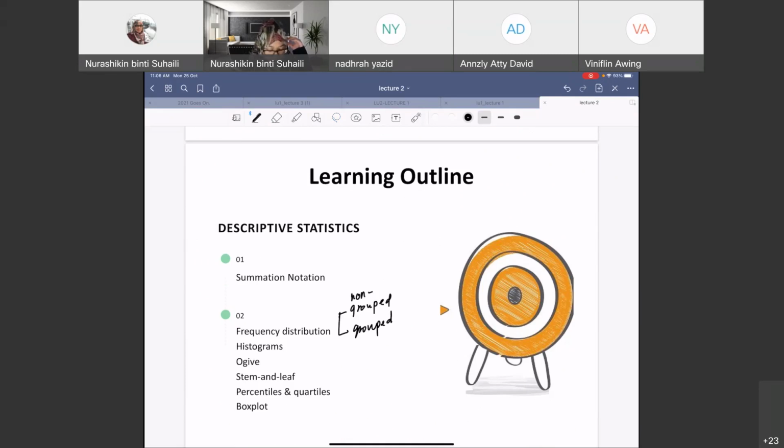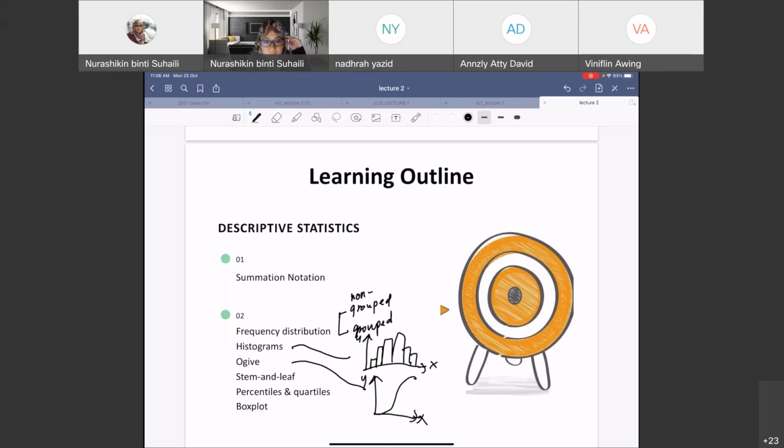And then we talked about the histogram. Histogram is one of the ways we present the data graphically. It's a form like a bar graph, and you have to know what the axes stand for. And then ogive. Ogive is something like a sigmoidal curve, and you have to know what the y and x-axis are as well. Stem and leaf is another way we can present our distribution. It's based on the stem and the leaf.